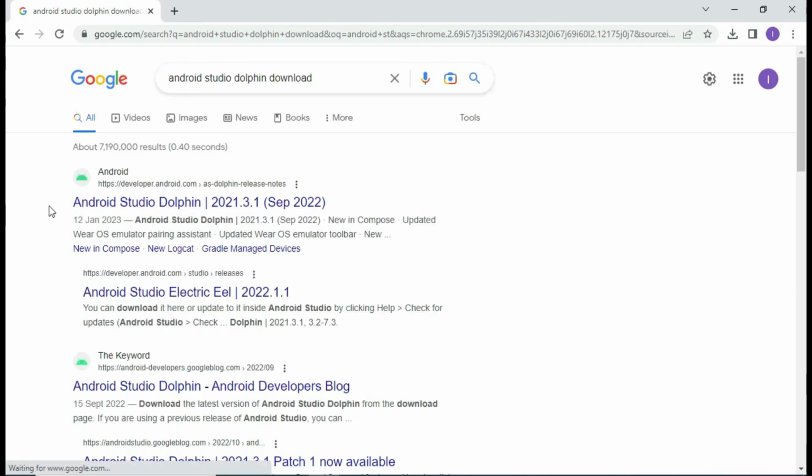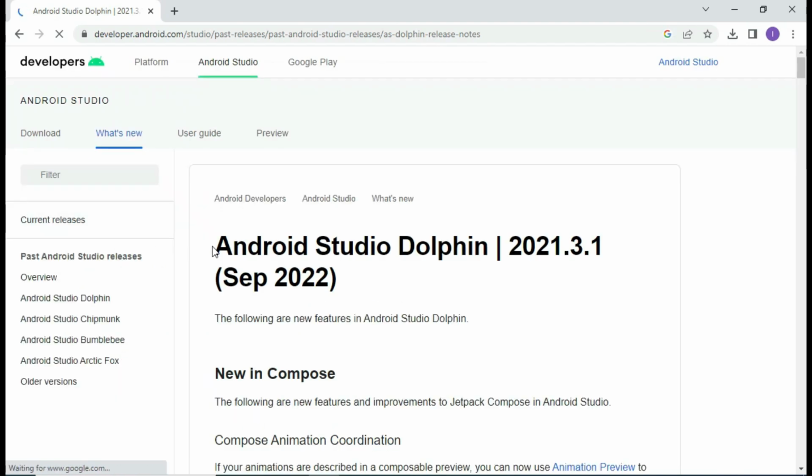The reason why I like using Dolphin is because the latest version of Android Studio has some bugs, but as a beginner you can use the latest version. But for me, I build apps almost every day, so that's why I like using Dolphin. I noticed that the latest version of Android Studio is having some issue, so I'm going to go with Dolphin, Android Studio Dolphin.